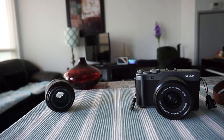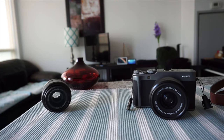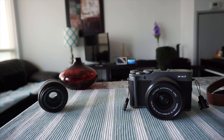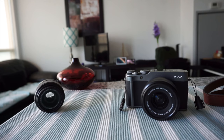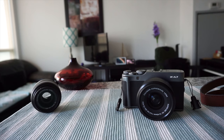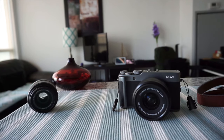Before my Fuji X-A7, I used Sony A5100 and I never had to change any settings or anything to take nice pictures out of the camera. So I'll show you some of the pictures right now, and you'll see that the picture quality was really good, and all of these are just right out of the camera. I never change anything. These are not edited.